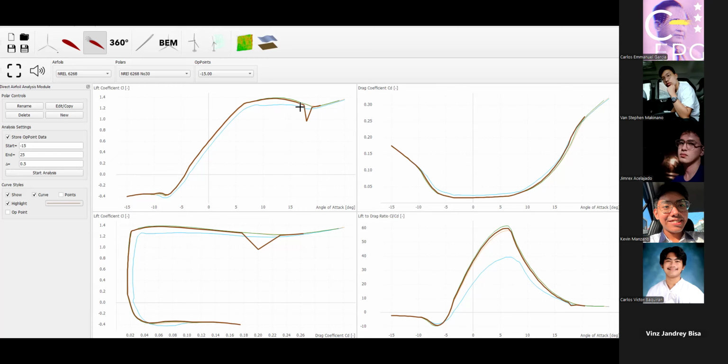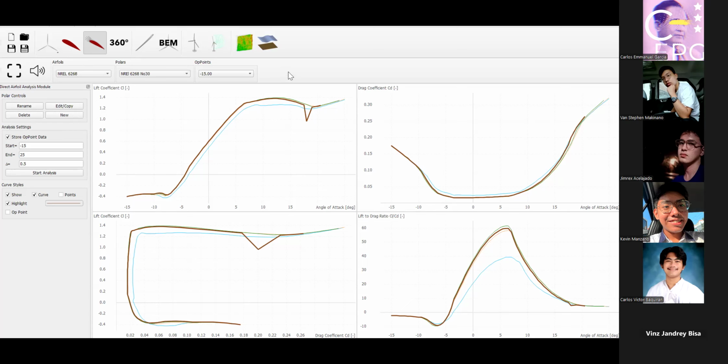Disclaimer, baka iba yung results or at least itsura ng results sa QBlade ninyo. So it's possible na nag-X-foil analysis kayo, biglang wala to or either lumala or lumipat yung outlier. That's okay. Okay lang yun.